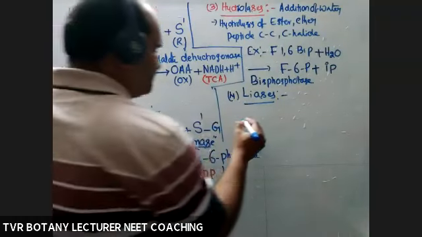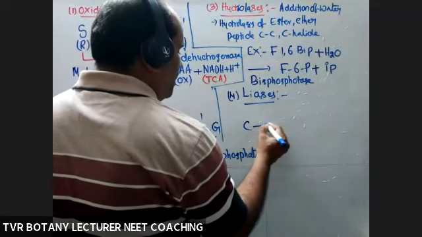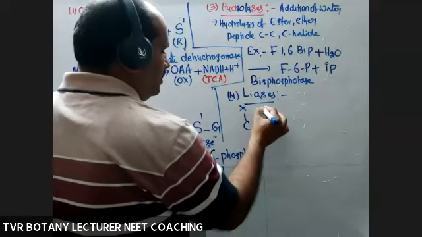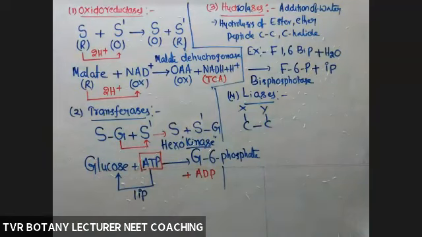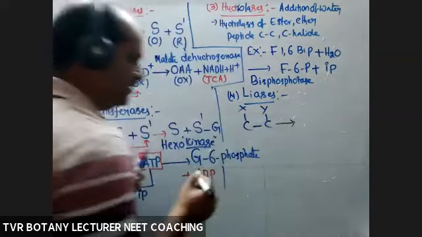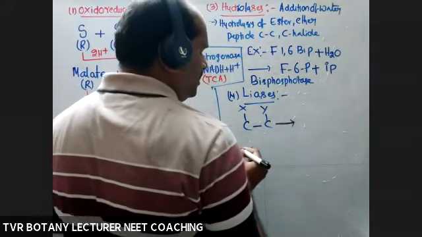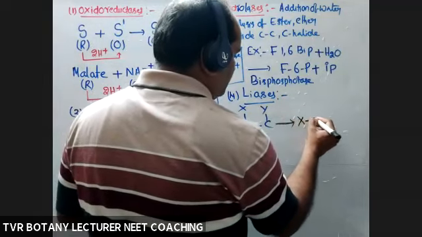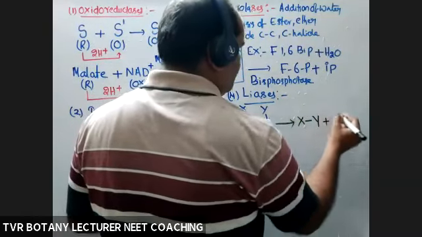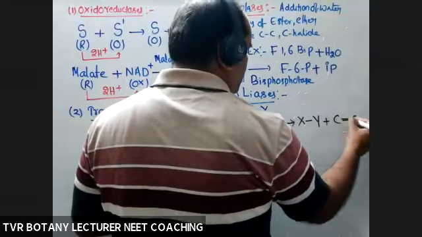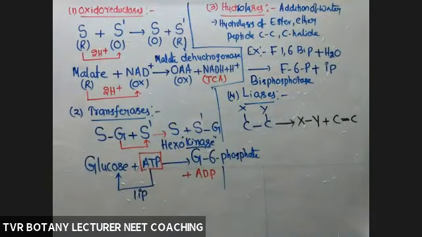First, a dummy reaction: carbon bond carbon, bond X, bond Y. This is a dummy one. So now all are with single bonds only. So lyases are concerned with separation or splitting of a substrate and leaving double bonds. So between X and Y, no bond. Now X bond Y, plus C with C having one bond only. Now 2 bonds. Double bond. That is the dummy reaction. So what about lyases?